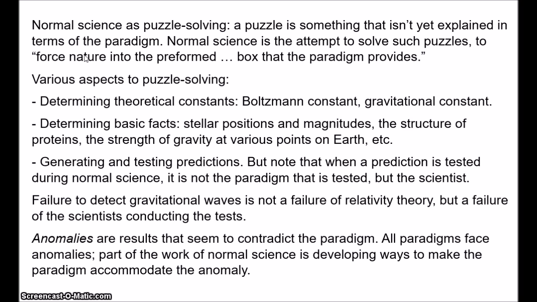To sum this up: the crucial thing to see here is that for Kuhn, normal science is kind of dogmatic. Dogmatic thinking is in some ways the key to the success of normal science. Most scientists, most of the time, do not take a critical attitude to the paradigms they work with. Particular specific hypotheses may be challenged and refuted, but the overall paradigm — the organising framework for doing science — is shielded from refutation. For example, the overarching paradigm of Darwinian evolutionary theory cannot simply be displaced or challenged by normal scientific processes. The Darwinian paradigm is taken as an assumption that guides the investigation of the world.